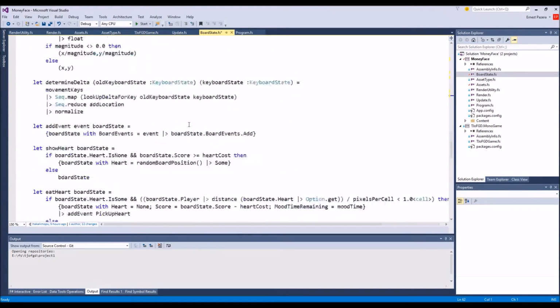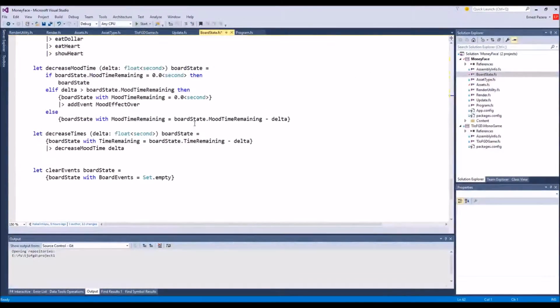So there's all that. So we're going to remove the time. So decrease times. Decreasing the mood time should only happen when, so currently if it's at 0 it stays the same, but we should have it if it's 0 or board state dot freeze time remaining is greater than 0.0 seconds.